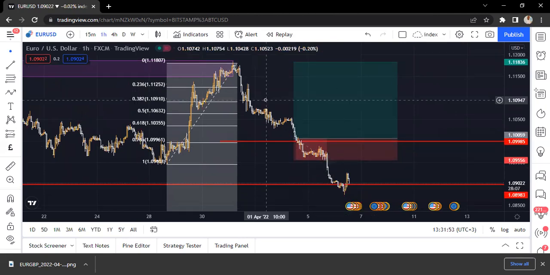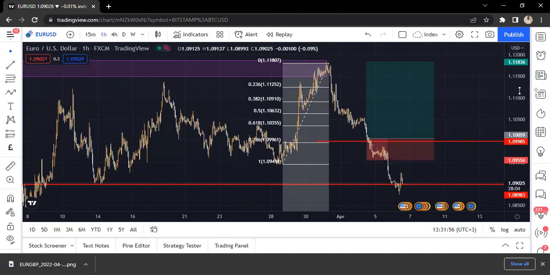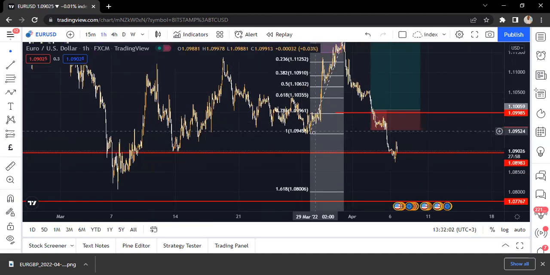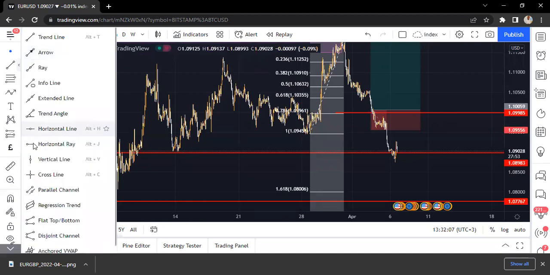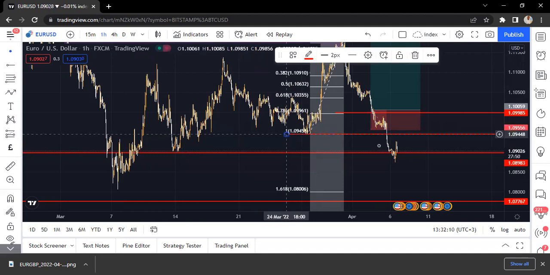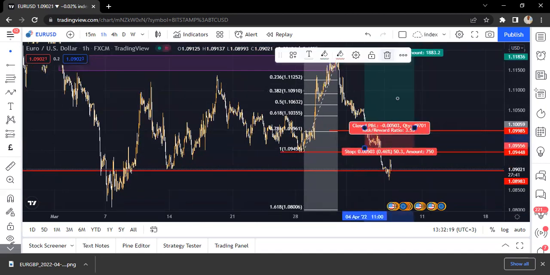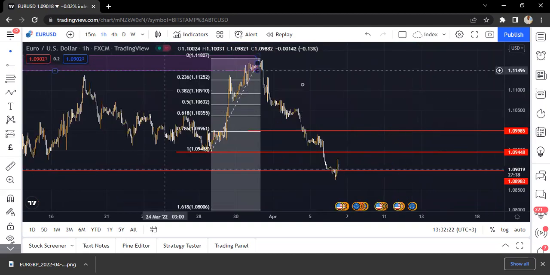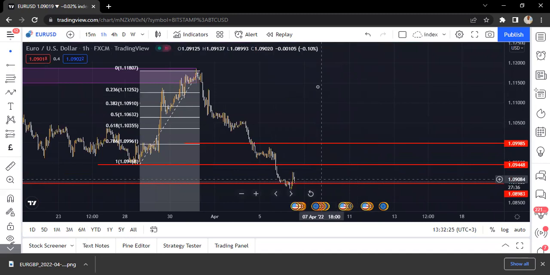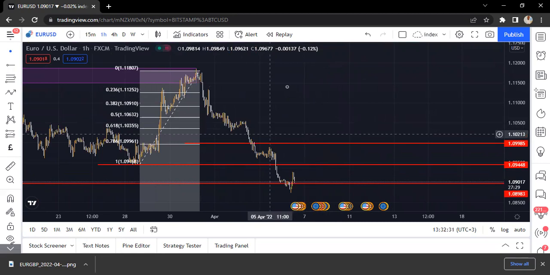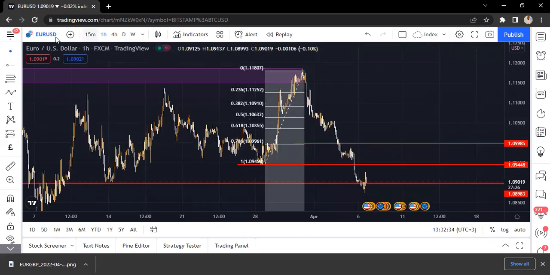Now, what does the future hold on this market, on this structure over here, Euro USD? Well, I believe that since the market broke this structure, came all the way down, and probably even broke this structure, the market is purely bearish now on Euro USD. If the market does go up, I won't be surprised if there is some sort of retracement, but I'm not going to take any trade on this market anytime.